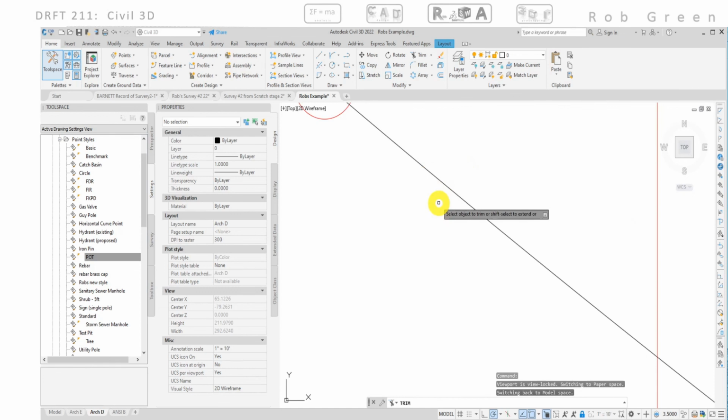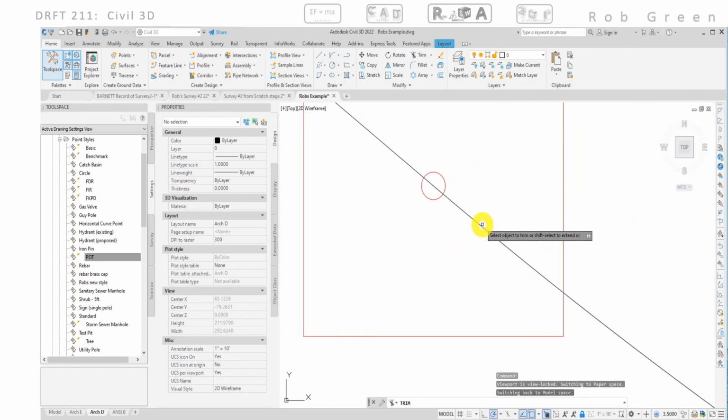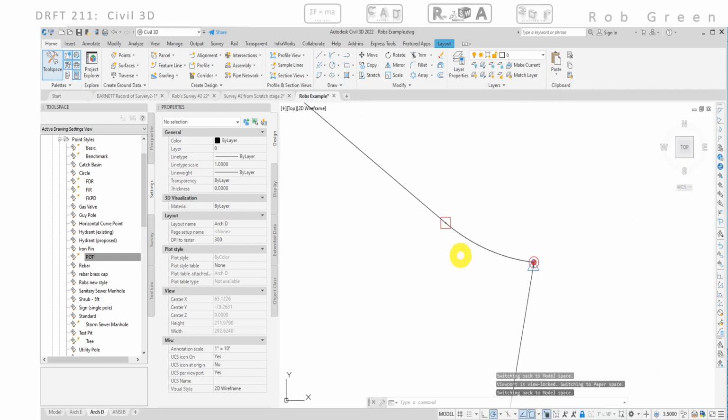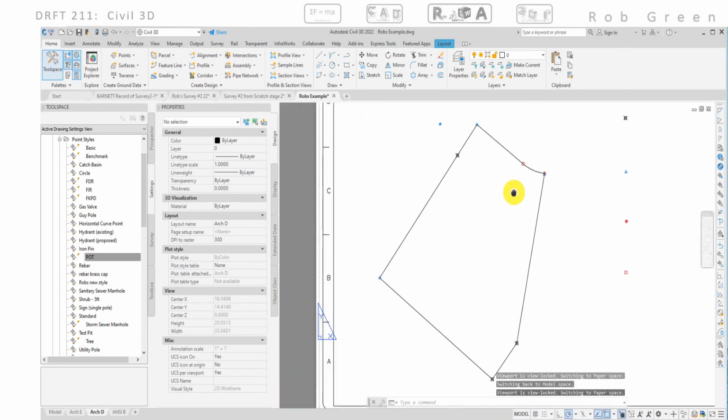And then I need to, let's see, that looks like the arc. I am going to escape out. And it looks like my line came all the way back right to this center line there. So I'm happy with what I have.